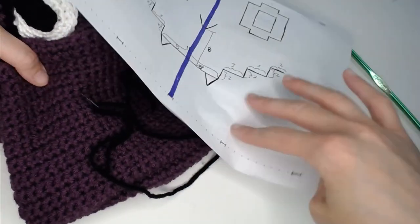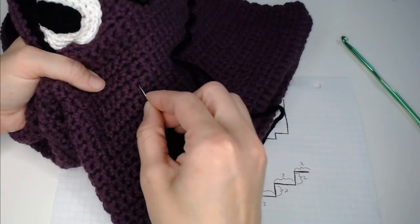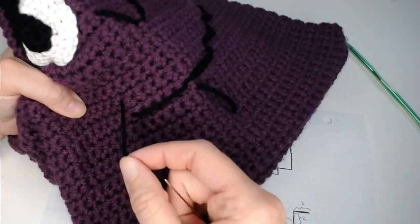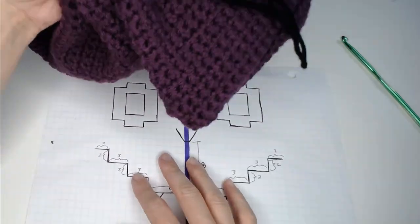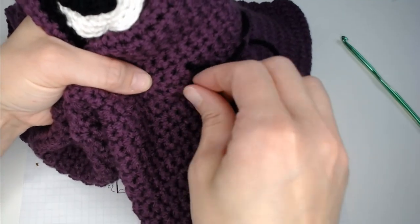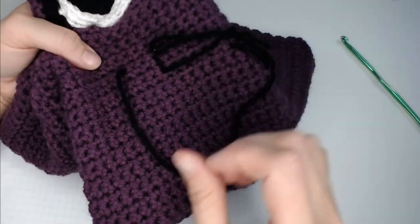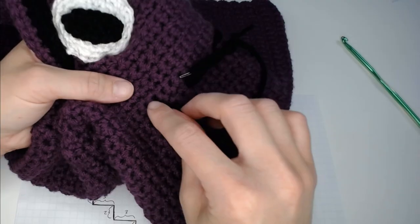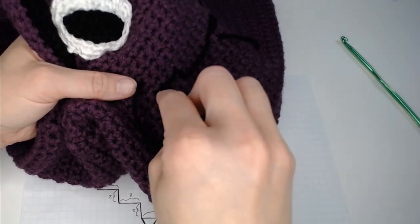And now it says up 2 rows. So I'm actually going to keep that right here. So up 2 rows. 1, 2. There we are. Okay, down to actually close that line. The next is going to be over three. So one, two, three. Have that needle come out that third. Close that stitch. Up two rows. So if I'm right here, so up one, up two. Great. Close that line.